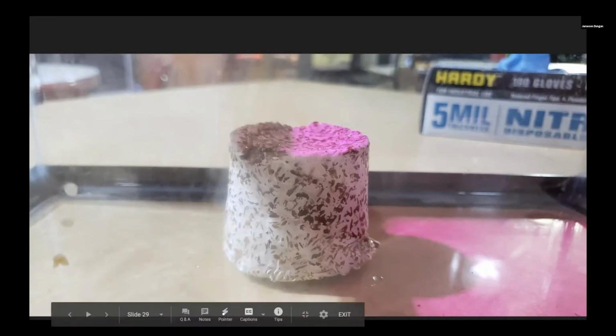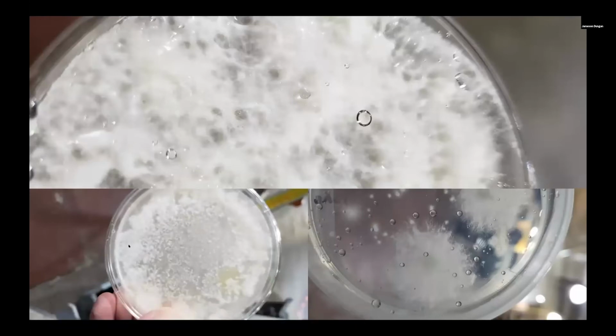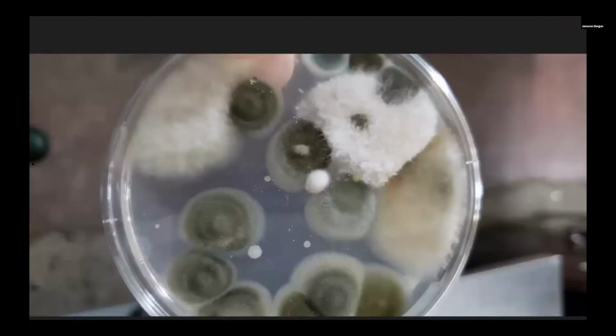Next slide, 30. So if you grow it up in a dish, you'll get images like this of different mycelial growth patterns. Next slide. But don't feel bad if it looks like this. This is contamination, and this is going to happen. This is almost inevitable. You can't escape it. So just expect this, and don't feel bad if that starts happening, because you're a human and you can mess up, and you just want to have fun and keep this fun.